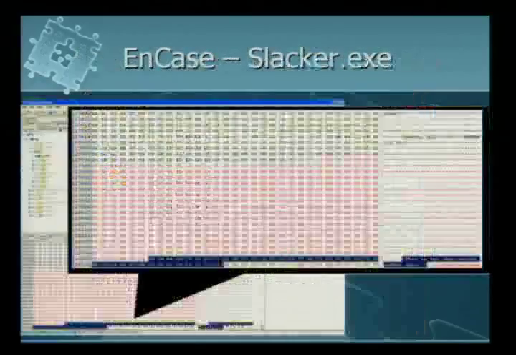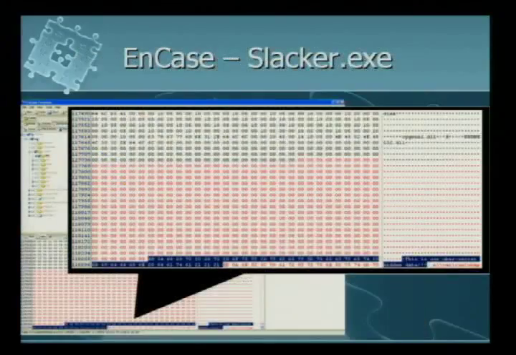Not very exciting. Slacker, similarly, is hiding, again, at the end of files, in the slack space at the end of files. And EnCase will mark any space that's beyond the end of a file. I mean, that still belongs to the file, but it's not within the file size. It'll mark it in red. So obviously at the bottom there, I've highlighted that with the cursor, but that data in red is not supposed to be there. It should just be nulls. So EnCase is pretty good about detecting those kinds of things.